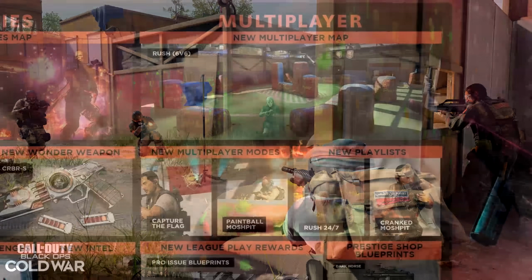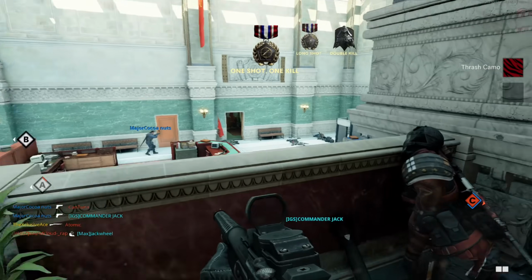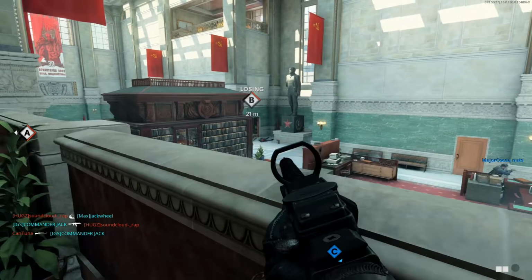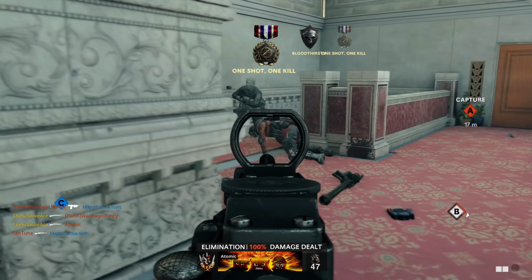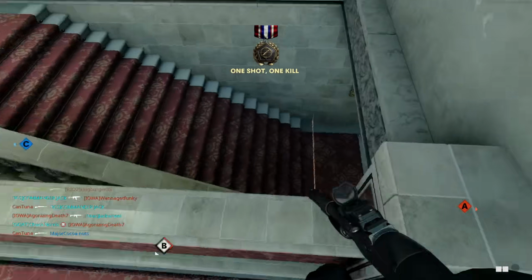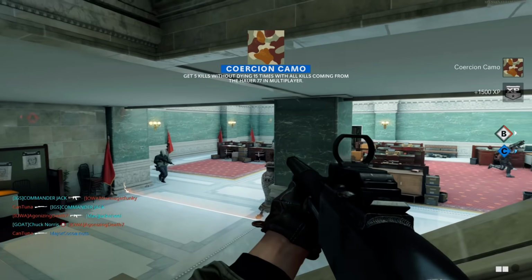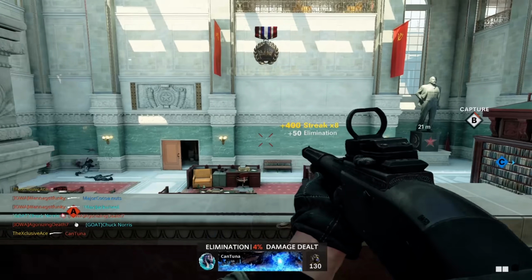But alongside this, and going on with the theme of Rush, later in the season, this isn't coming with the mid-season update this week, we are going to be getting a paintball mosh pit mode. And with this, it looks like it's just going to be a small selection of maps and playlists, and they're going to be enabling a paintball effect. Just like we saw in Advanced Warfare, you could actually turn on paintball effects. So when your bullet hit a wall, for instance, it would look like it was a paintball. So it looks like they're going to be doing that, and they're probably going to have some bundles with like a paintball tracer pack as well.